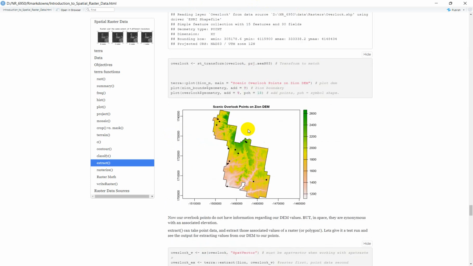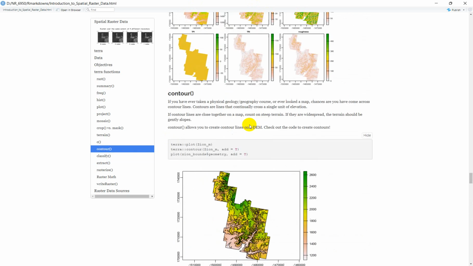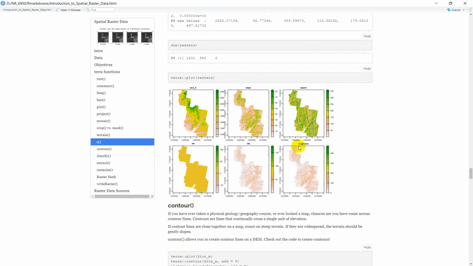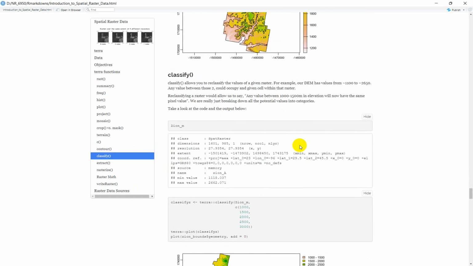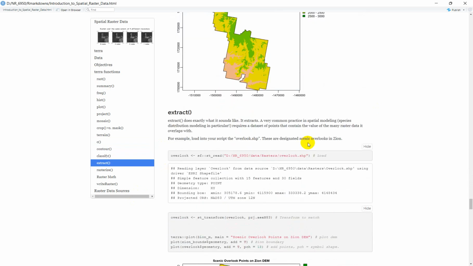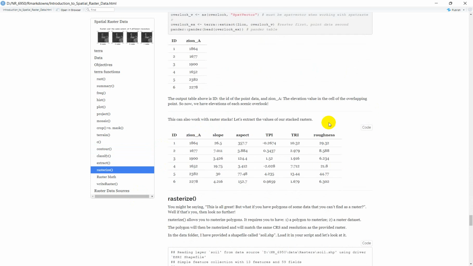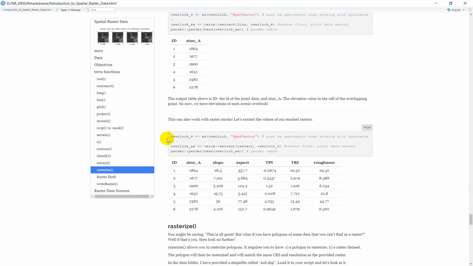Now, remember when we did our little stacking? We don't need to extract by each single one if we wanted the extracted values to our points here. We can run it on our stacked data, our rasters with a Z. It's the same idea. You already did this, you technically don't need to run it again. I must have run it twice.